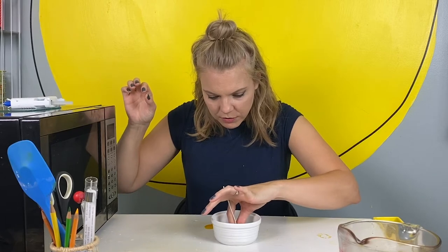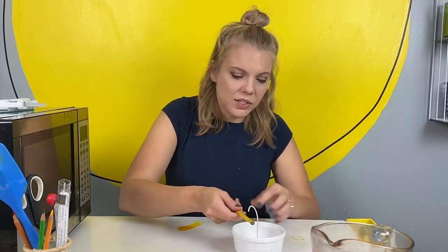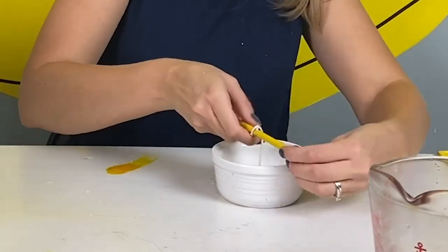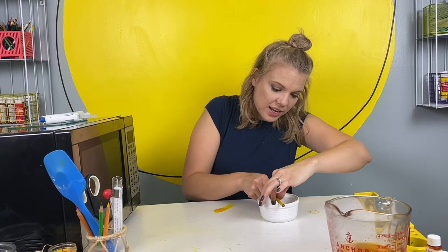I'm gonna put some hot glue just on this base and center the wick, pressing it down to make sure it doesn't move around once the wax gets in there. Now I'm gonna take a pencil and wrap the wick so it's tight. This will hold it tight and straight while the wax is drying.